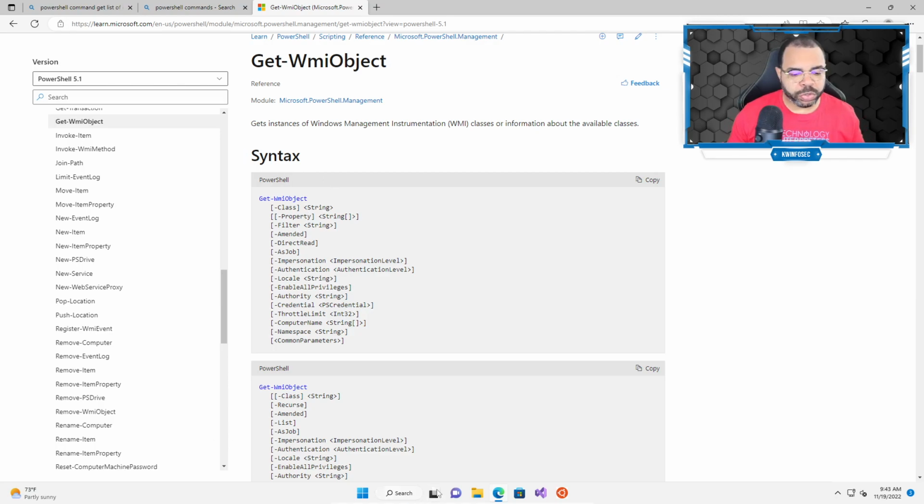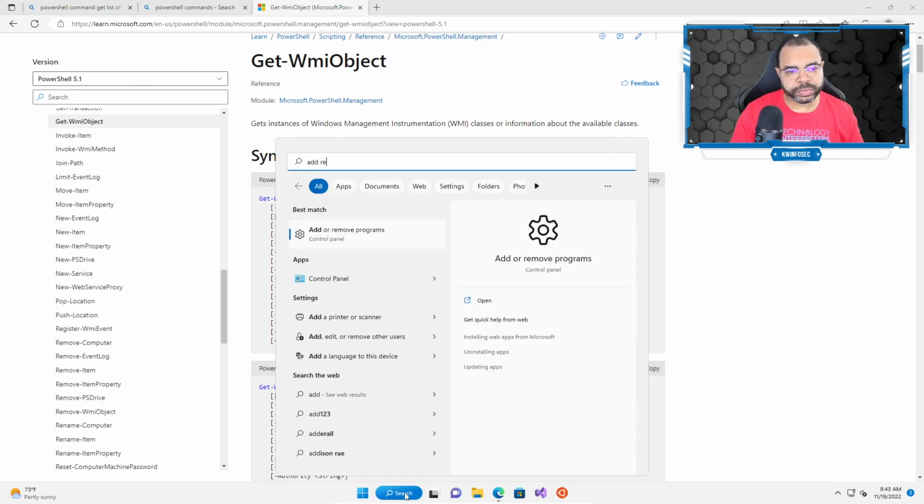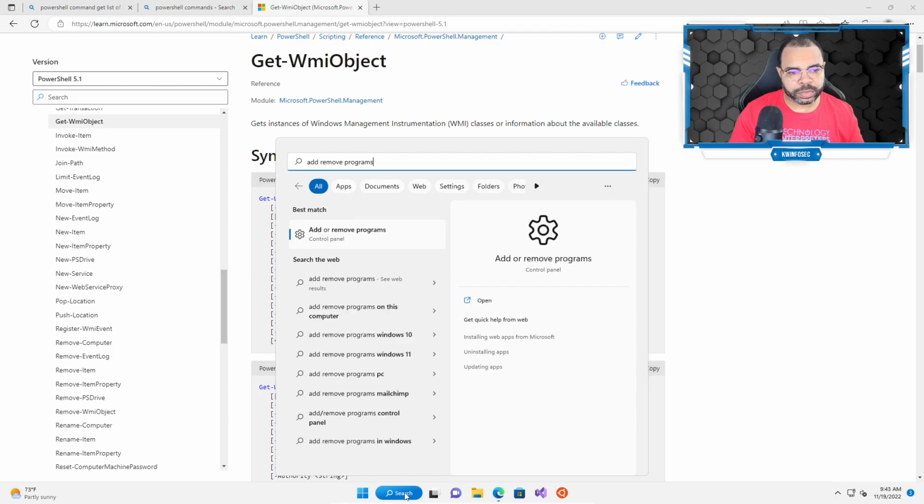So now I want to show you what we're going to pull. If I do a search here, so if I say add remove programs, and see it's automatically showing you search results from the web and you got best match. A lot of people, I see it even in IT, will click on this and do this kind of search and click on this and go to a website and not understand that this is a local search on your machine. This is one that's taking you to a website somewhere to do the search.